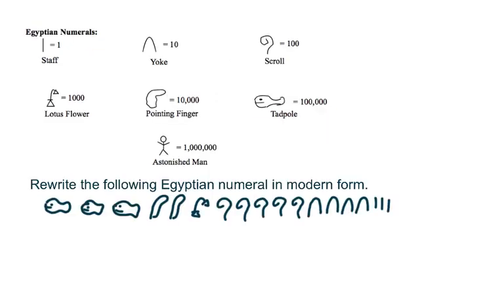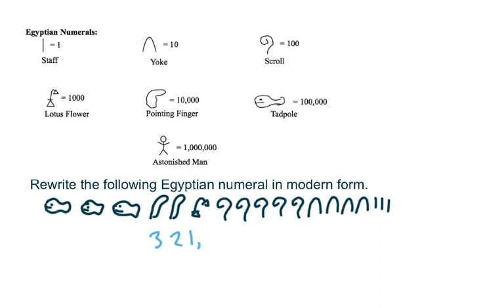Well, here, in fact, I've repeated the different symbols just so we have them handy, just a little smaller. Here is an Egyptian numeral, as you might see on a wall somewhere. Let's interpret what it means. Well, as you can see, you've got 3 of the tadpoles, so that would represent 300,000. Then you've got a couple of the pointing fingers. Those are 10,000 each, but you've got 2 of them, so that's 20,000. And 1 lotus flower, so that's 1,000. So far what we have is 321,000. And then you've got some scrolls.